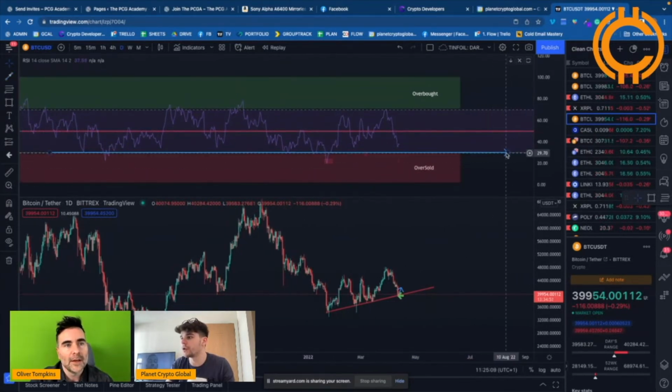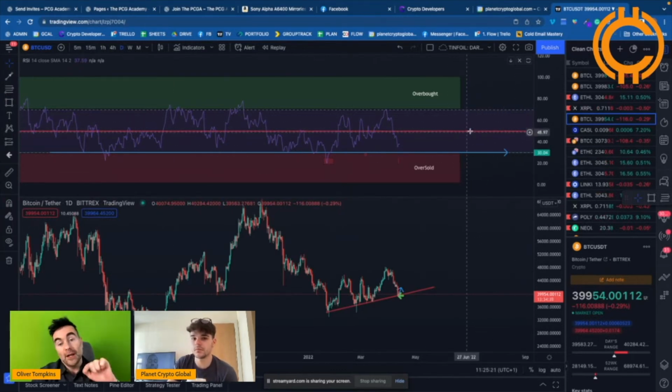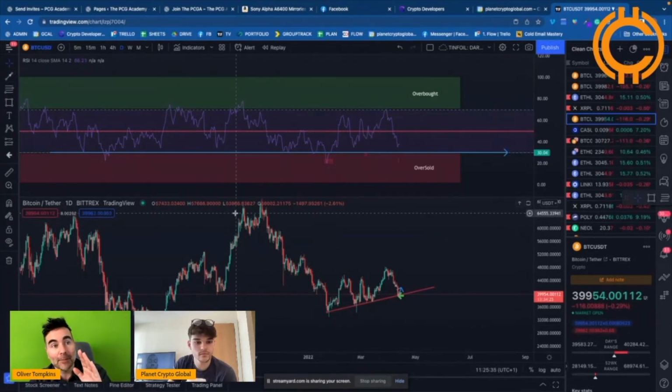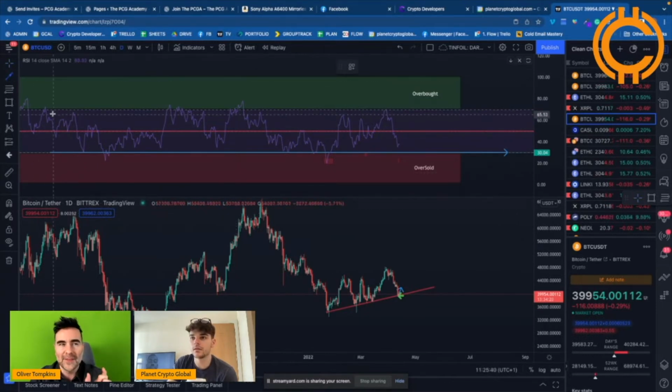In short, oversold, meaning the market could return to the upside, is below 30. Okay, 30. So if it drops below 30 and it's in that kind of oversold region, history shows us that it can swing up, but no one can predict the future. It still can come back down. But as we see on this chart, when it has hit the oversold, it has then gone back up. So yeah, I see what you mean, you can use it, but you also need other tools with it, not to rely on it solely.